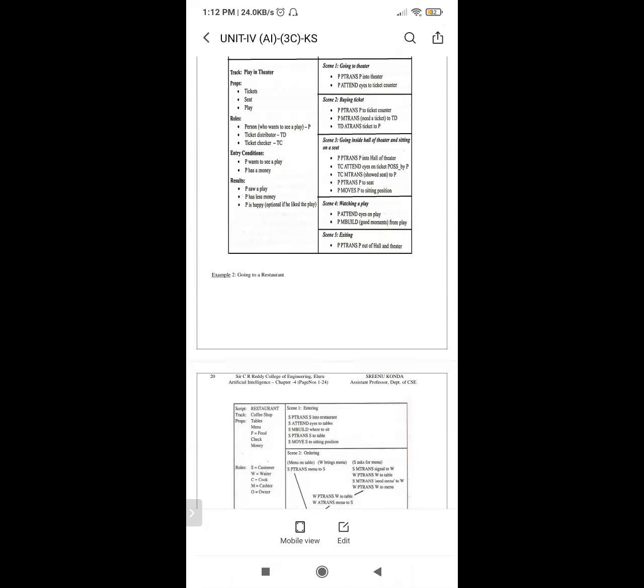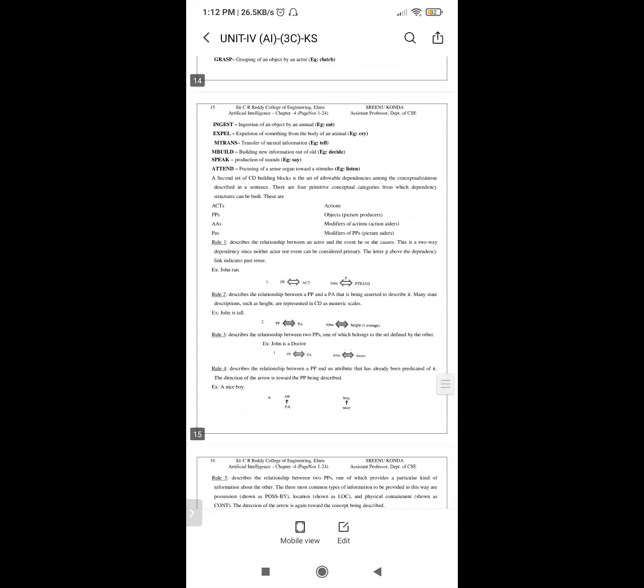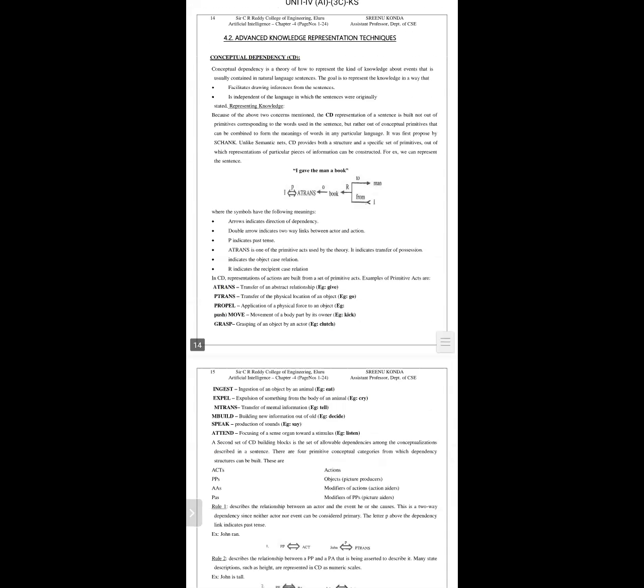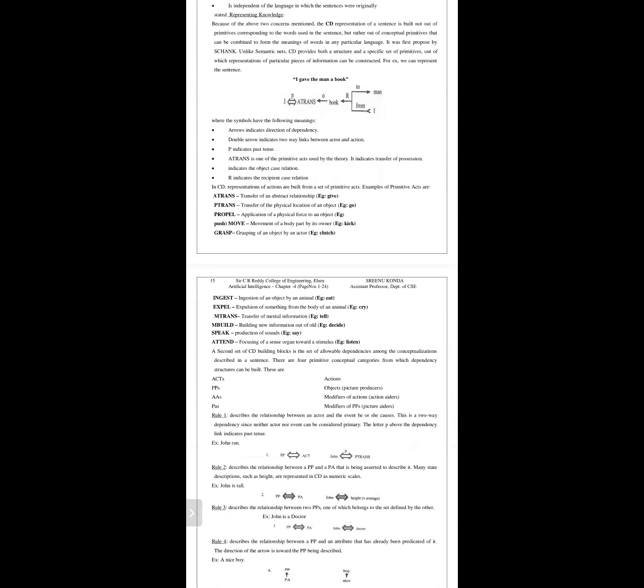Next one, P build from play. Build is nothing but building new information out of the old. That means he's going to decide, okay, this is a good moment, this is a bad moment.